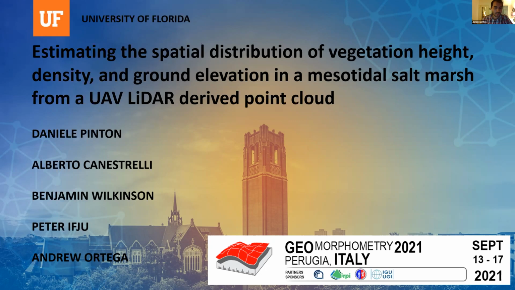Today I'm going to explain the first part of my dissertation, where I try to describe the distribution of the vegetation height and density and the ground elevation in a mesotidal salt marsh using UAV LiDAR point clouds. First of all, I want to thank my collaborators, my advisor, Dr. Canestrelli, and the other co-authors, Dr. Wilkinson, Dr. Itu, and Andrew Ortega.